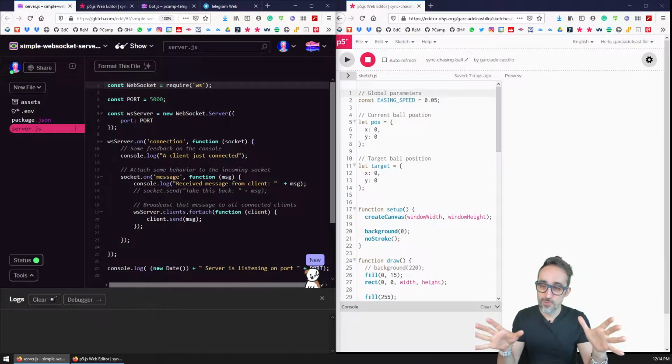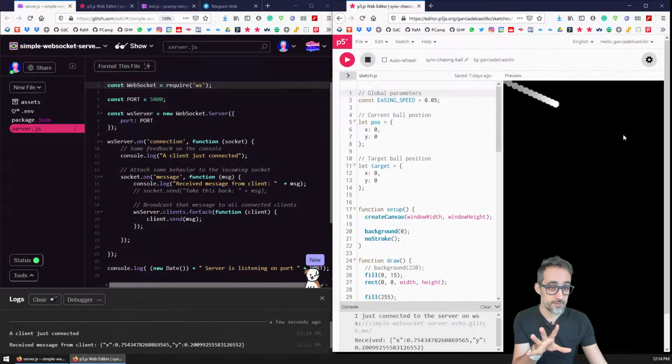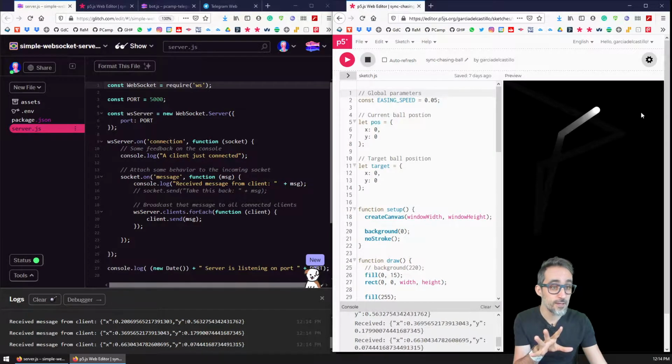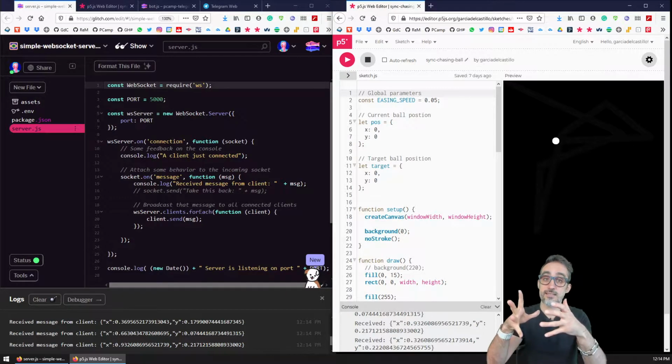As a quick refresher, what we did before was create a synchronization between different clients that had this tiny sketch. The tiny sketch is basically a black screen where there is a circle that is moving, and we can click the mouse and make the circle chase the position of the mouse. But this sketch is connected to a WebSocket server where the information of the relative position on the screen is shared to the WebSocket server and is shared between all the clients that are connected to that server.